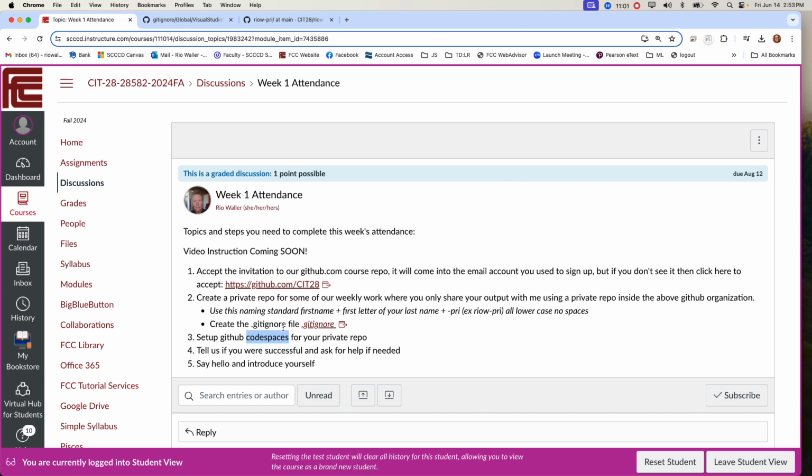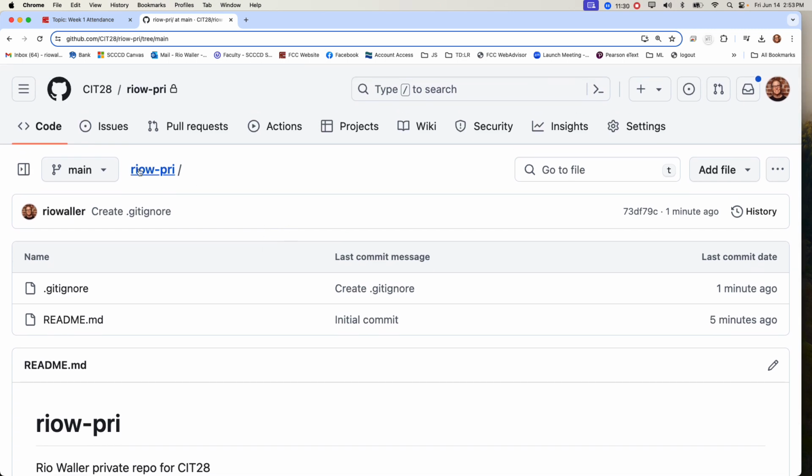It's basically that GitHub is giving us a computer out on the cloud that we can use. And what's great about Codespaces is that if you go to another computer and need to do some work, you can use this Codespace anywhere you can log into GitHub, and it has minimum requirements. So I just want to give you the idea here. I'm going to close this file now. In this private repo, we're going to do this step of creating the Codespace. All we're going to do in this first step is just create it, and then we'll do more work with it as we go through.